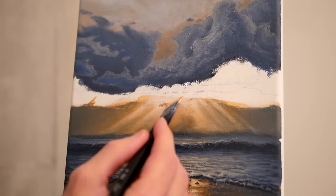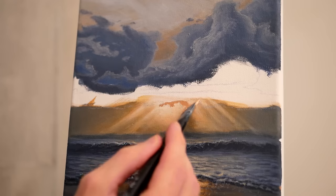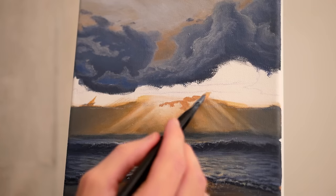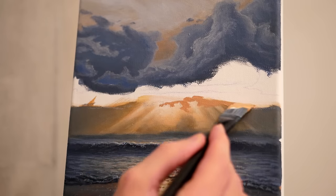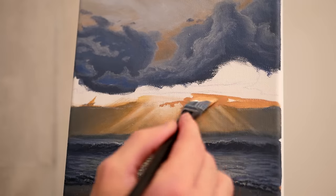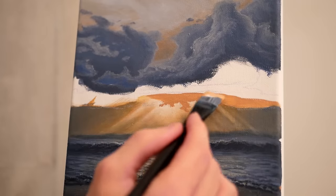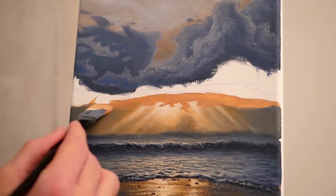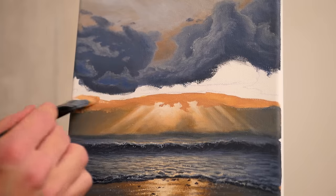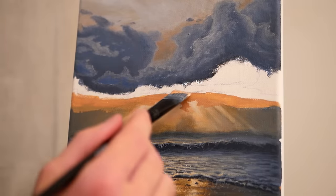And now we'll just paint in our first layer. And I do mean first layer. This isn't going to be as thick as we need it to be for multiple layers, and we're also probably going to want to edit, augment, make the value a little bit different, change the saturation, do all of that, right? It's a process. Here, as I move it around, you can actually see the canvas showing through somewhat dramatically. That just speaks to the fact that, again, multiple layers will be required. But this is a good first layer, right?